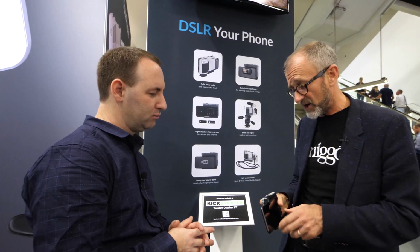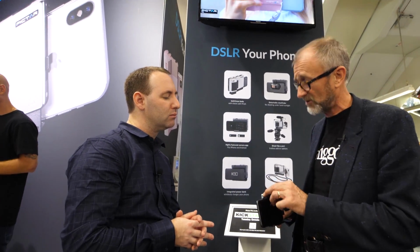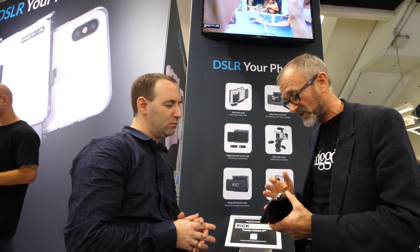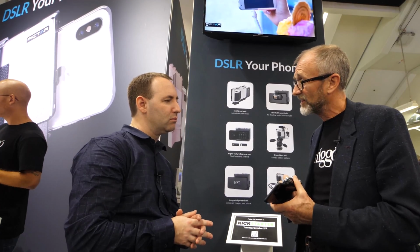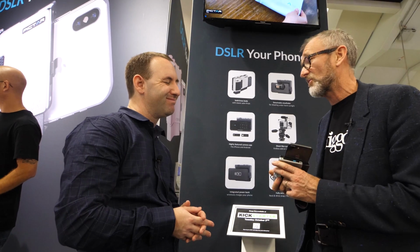This time the tooling already exists. We've already invested the money in the tooling for the plastics here at the back and the casing. So this isn't a prototype. It's pretty close to what we're going to ship.